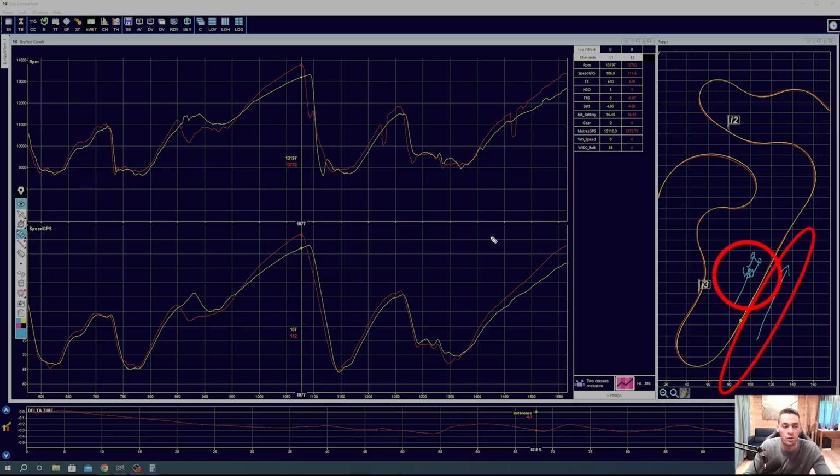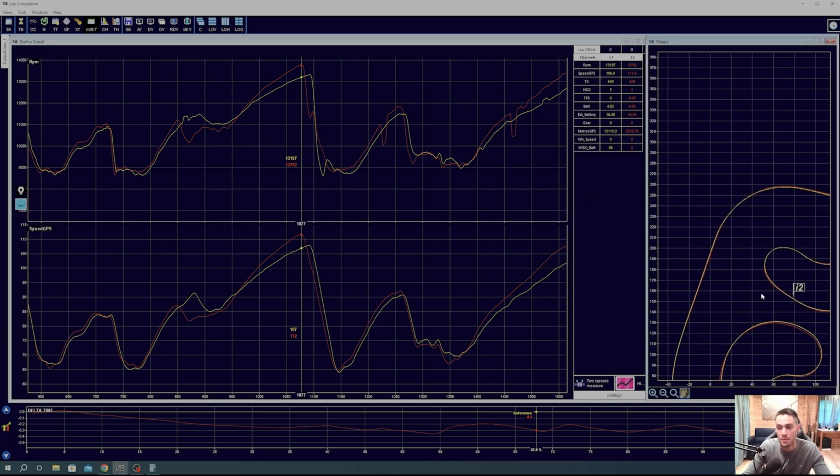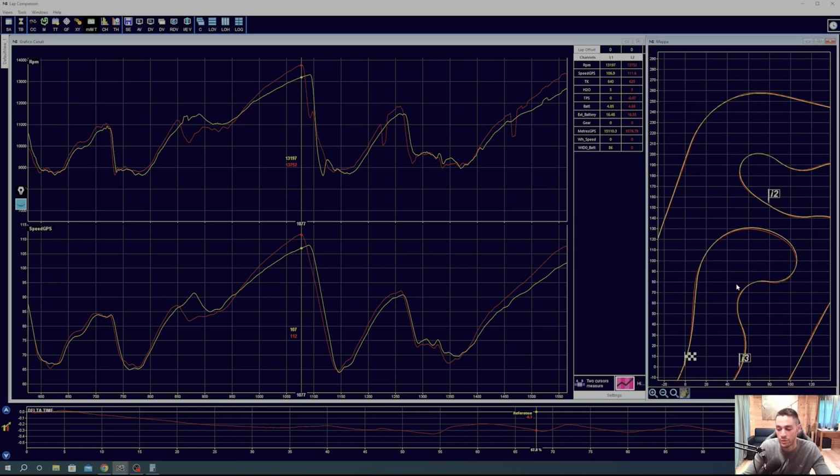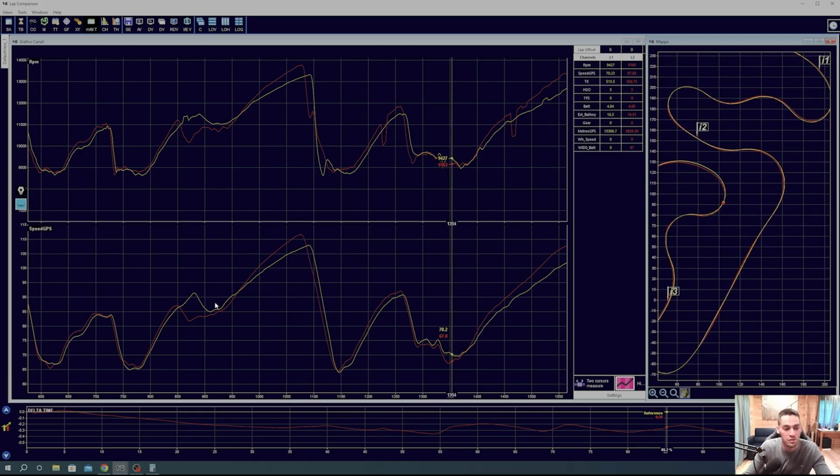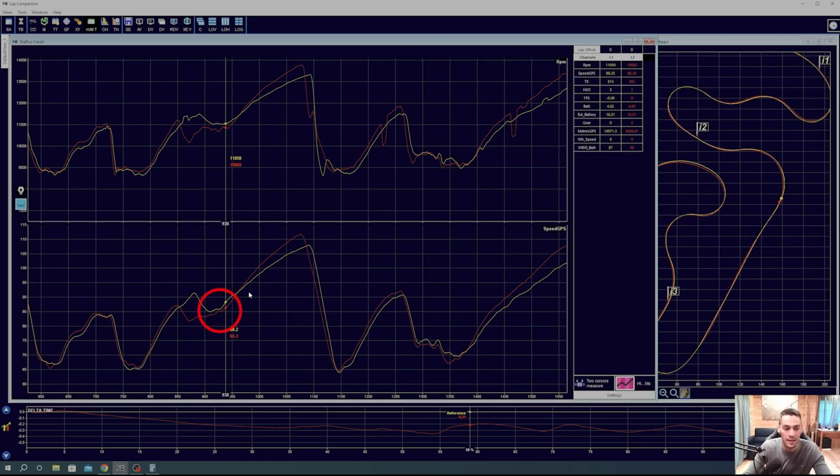But this is just to show you how much difference there is in terms of lap time in just the straight. So if you remember, we had 2.7 tenths difference in a very short straight. Okay, if we look now at a very long straight that was about 470 meters, we were spending a long time full throttle, a very long time. In this one, where we're spending less time full throttle, look at the difference.